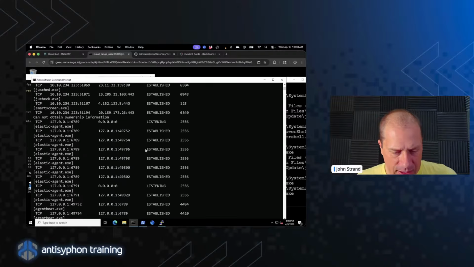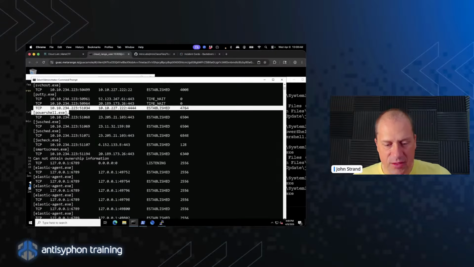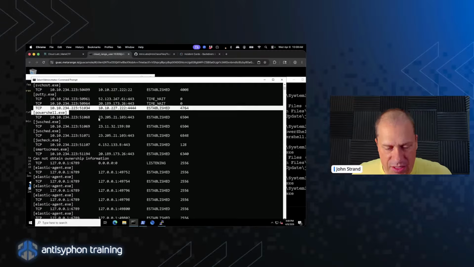And then if I keep going, I'm eventually going to see my back door. I got to look for the port that we have here, which is 4444 right here. And you can see that this particular backdoor is running PowerShell and it's shoveling a connection to my Linux computer system on 10.10.227.222. Now, that port is modifiable. You can totally take that particular port and change it to something that would fly under the radar, something like 80, or 443 as well.